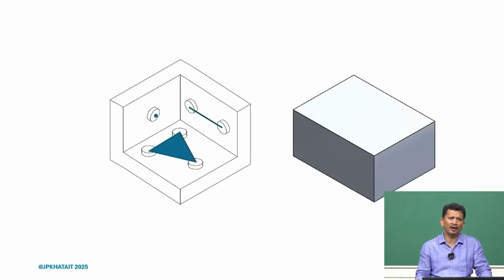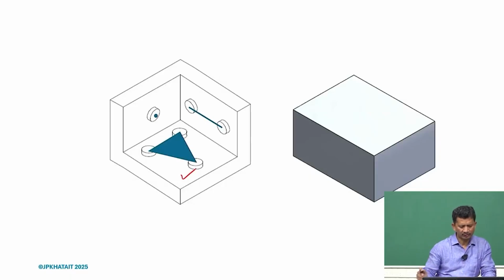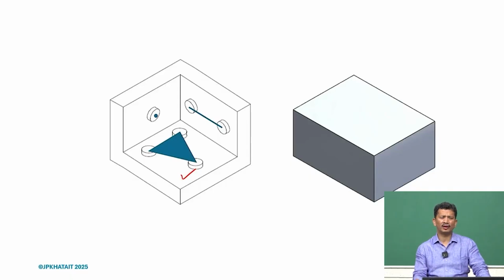So if we see here, the 3 contacts at the bottom, if we connect, it defines a plane. So what happens if we put this block on that surface, on the horizontal surface? Actually it makes contact with those 3 points, and we get a plane surface, and it can move on that horizontal surface.